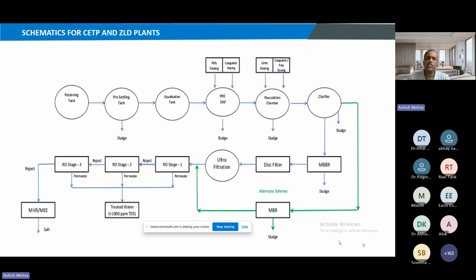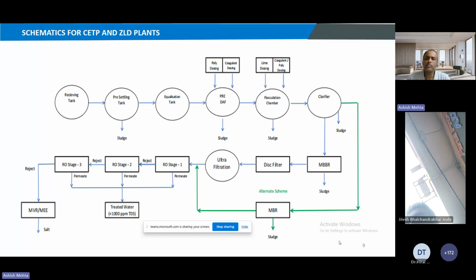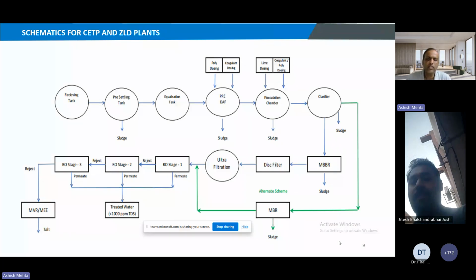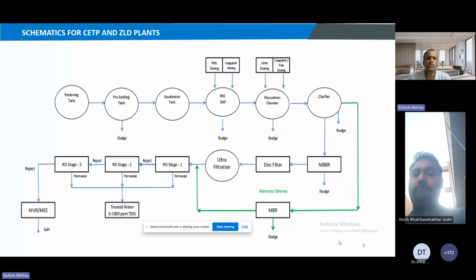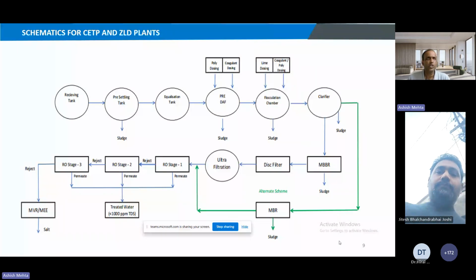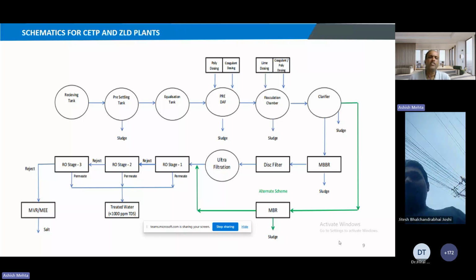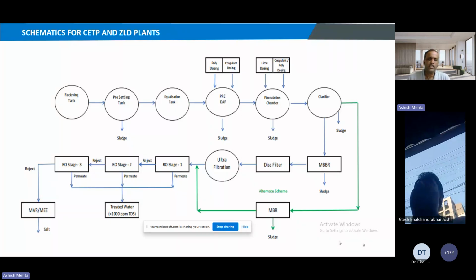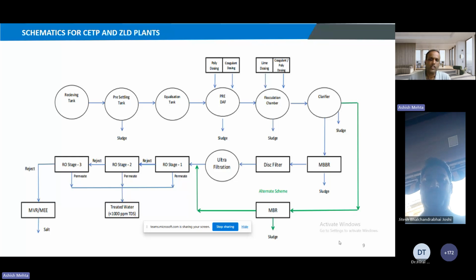After the biological treatment, it can be further subjected to advanced filtration, as we mentioned in the third stage. Here, there could be different kinds of micron filters, followed by ultra filters, and different stages of reverse osmosis. Stage 1 from the reverse osmosis can be fed to stage 2 and finally to stage 3. So from each stage, the permeate is separately collected and reject is transferred to the next stage for maximum water recovery in the range of 90 to 95%.